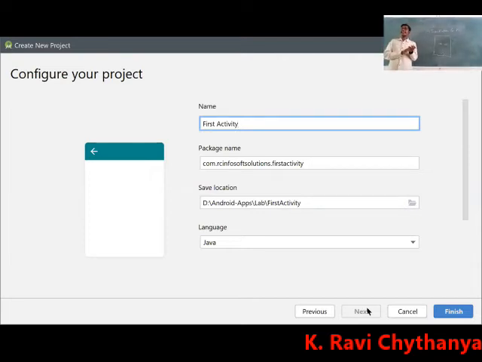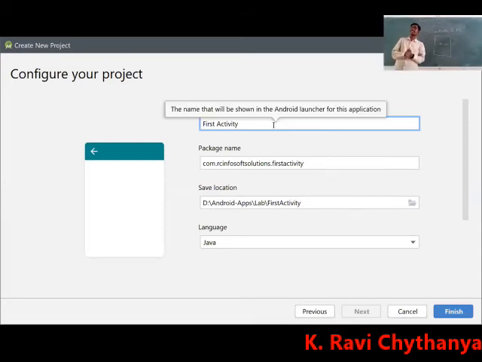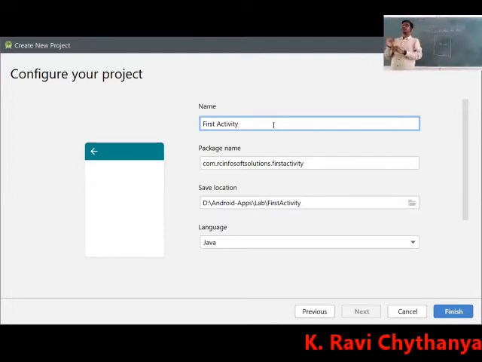Okay, and looking at the package name, here I have a different package name, but whenever you open it for the first time, you are going to have a package name called com.example.dot, then the application name in all small letters without spaces. When you have com.example, the Google Play Store is not going to accept your application to deploy it onto the Play Store. So for that purpose, you need to change your package name. It's better to have com.hallticketnumber.firstactivity, your package name should be com.hallticketnumber.firstactivity, the application name.